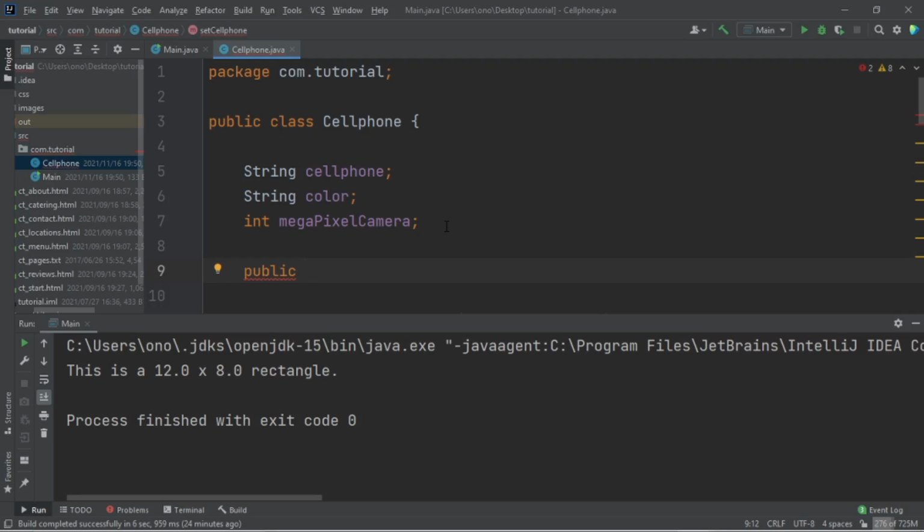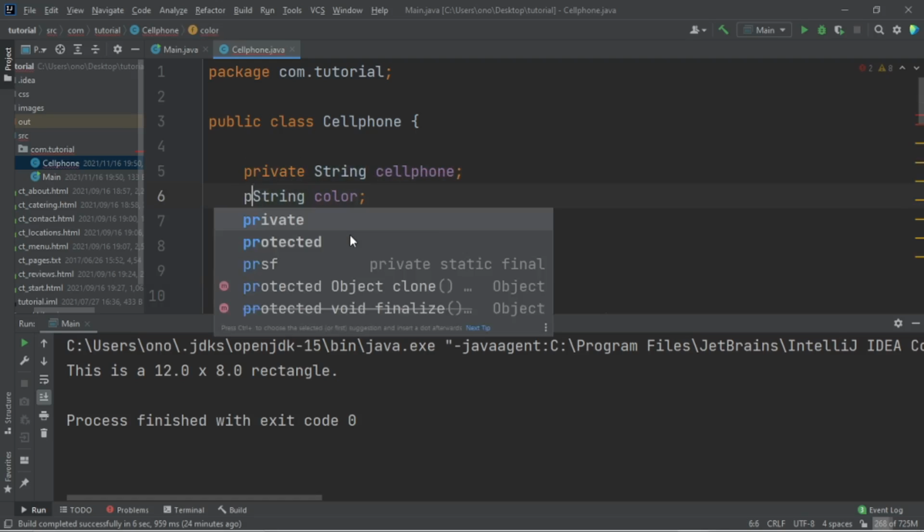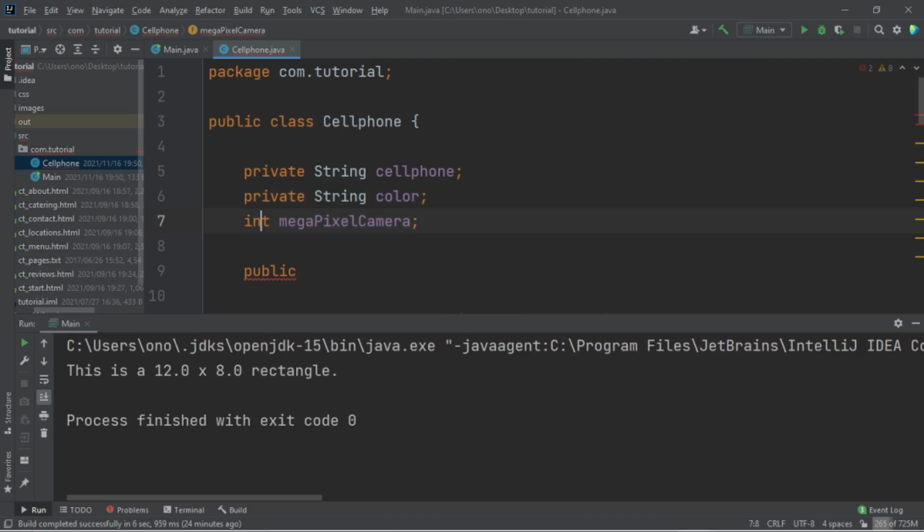So how do we create a constructor? We start with an access modifier. So by the way, I have to encapsulate these, otherwise there won't be any use for getters and setters. So these need to be encapsulated. And in here, this is where we create a constructor. So we can say public, the access modifier. This specifies whether or not this is accessible outside of the class.